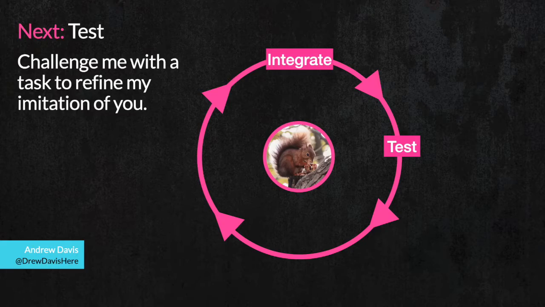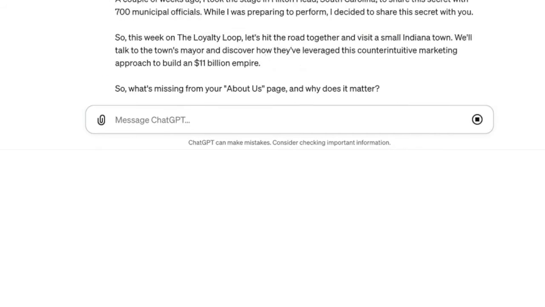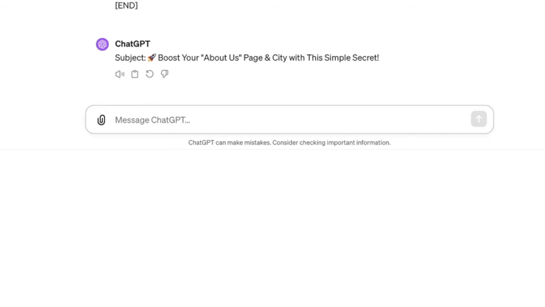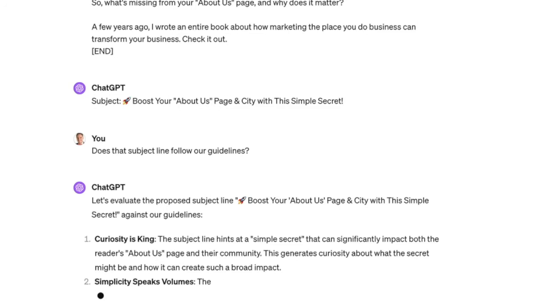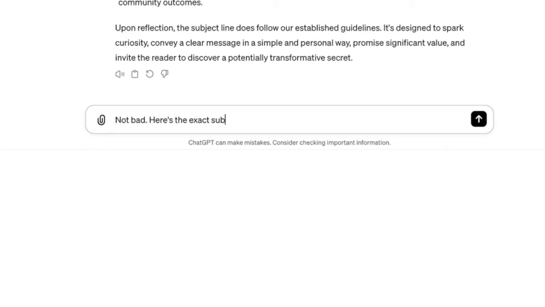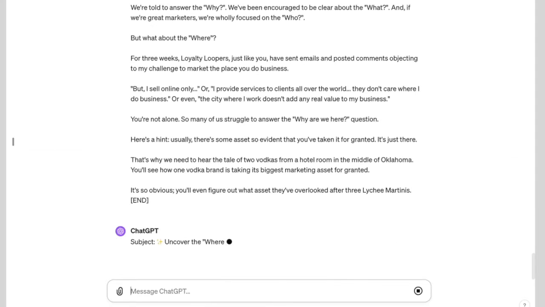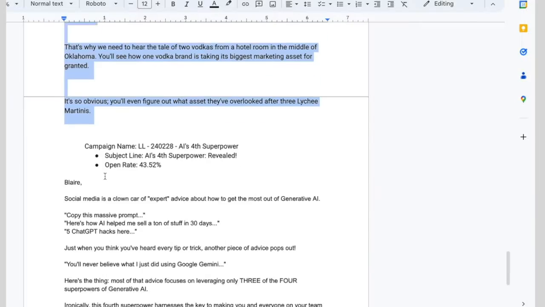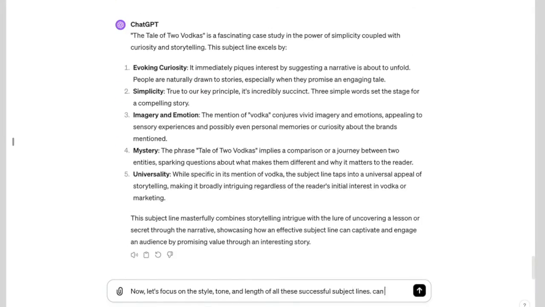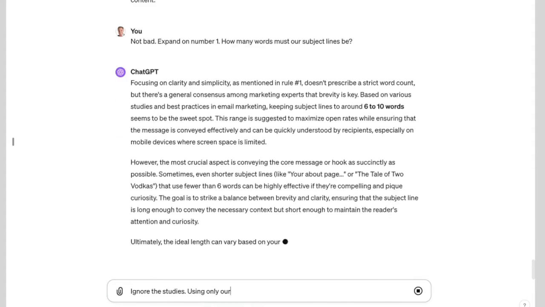Now, we're giving our doppelganger a little test. We provide the third email, and we ask them to use the lessons they've learned to write a new subject line. And again, we ask them to tell us whether they followed the guidelines. Then again, we integrate our subject line, and we see that they're learning that simplicity is key. Now, we do this exact same process a few more times, integrating our examples, monitoring what the doppelganger is learning, refining what we want to see, and then testing them with each new task.